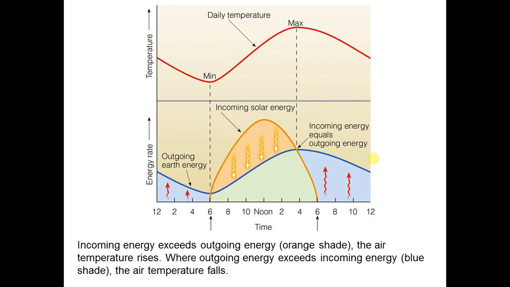But if the soil is moist or covered with vegetation, more energy goes into evaporating water, leaving less to increase the temperature. When the air is humid, that can lead to more haze and cloudiness, lowering the maximum temperature by preventing some of the sun's rays from reaching the ground.